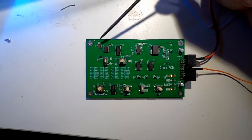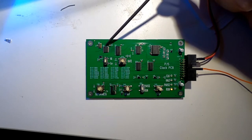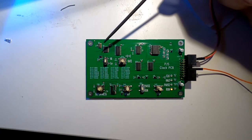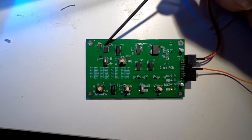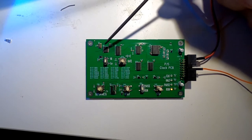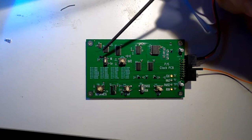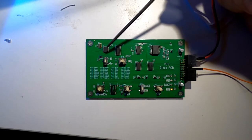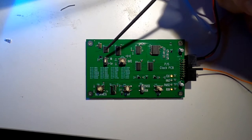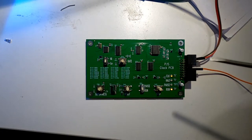We've got an 8 megahertz oscillator over here. This goes into a chip which I think is something like 748194, I can't remember the exact number off the top of my head. This is two 16-bit counters. We've connected them in a cascade format, so we've got effectively a 32-bit counter. There are a number of selection switches and inputs, so you can select one of the four banks of 8 bits to come out, which we've shown here in the four rate settings.